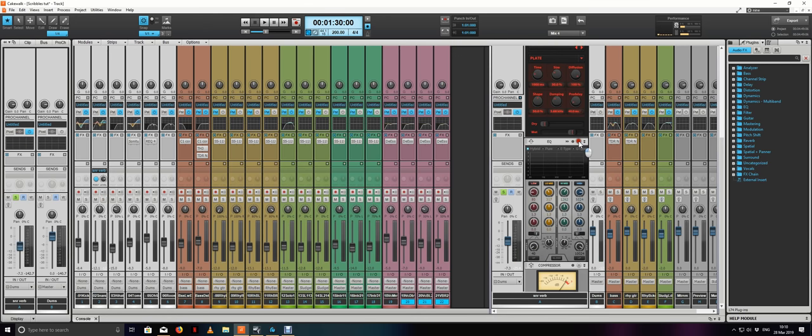Now, after the reverb, let's give it a little bit of a high pass filter. Tiny bit of a low pass filter. Okay. Should be good.